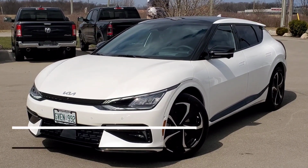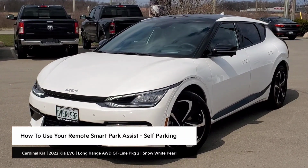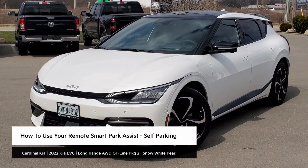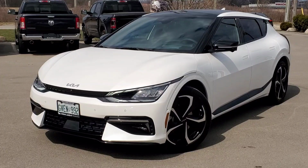In this video, I'm going to show you how to use your remote smart park assist self-parking in the brand new 2022 Kia EV6. I have in front of me here a long-range all-wheel drive with GT Line Package 2 and Snow White Pearl. Let's get started.